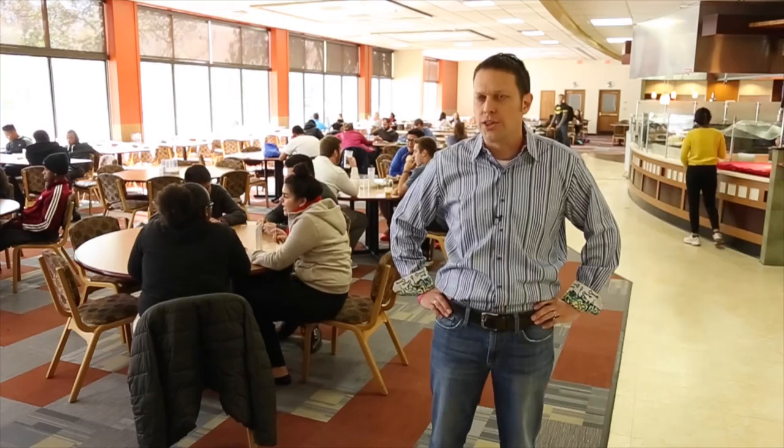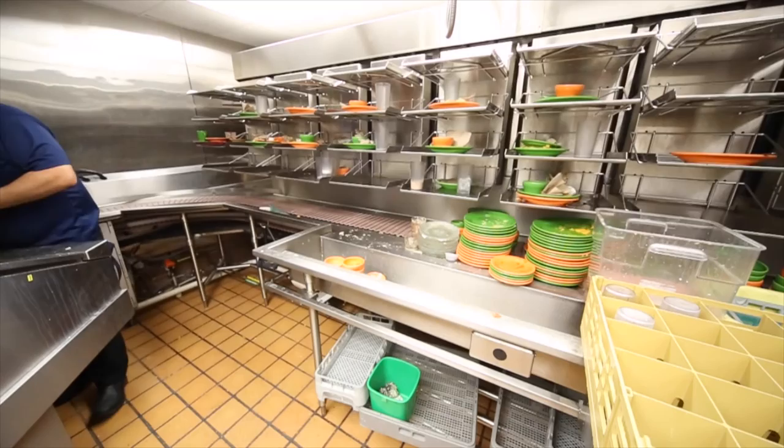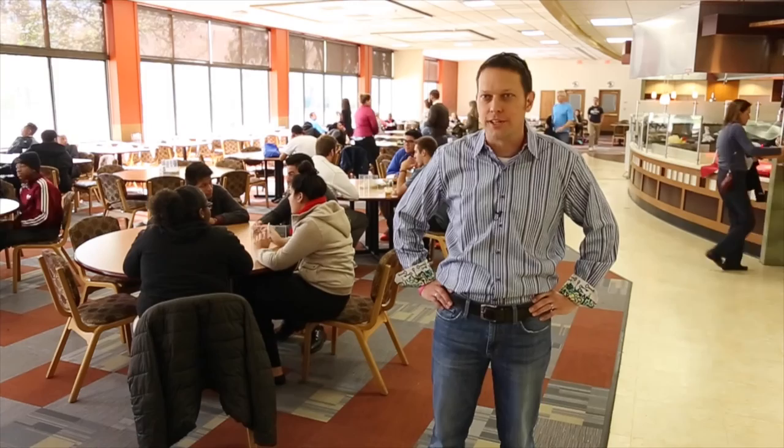We anticipate significant savings on the waste side of things. We're also anticipating about $10,000 a year in energy savings. And really, from a workflow standpoint, by doing these things, we're able to make the operators on the dish machine much more efficient. The service after the sale has just been phenomenal. On the one hand, it's just a dish machine. On the other hand, it's a sustainable solution that's going to probably last and be on the campus longer than you are. We take that challenge seriously here at Carroll — we want to leave this place better than we found it, and I think this machine helps us do that.